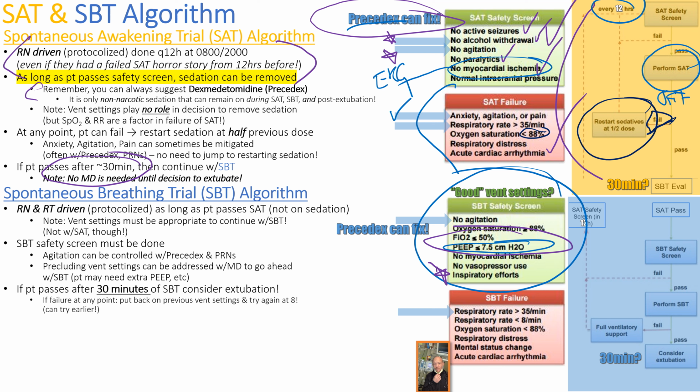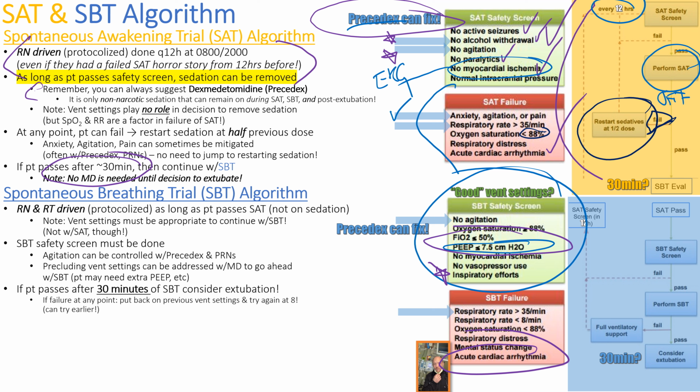Okay, so the SBT algorithm, again, has a safety screen and failure criteria, right? You put them on the SBT trial, the spontaneous breathing trial, and you see, are they passing? How do you know they're passing? Just like before, are their SATs dropping? Is their respiratory rate going up? Are they getting distressed, with a really fast work of breathing? They start developing AFib RVR, they start going to VTAC, having runs of VTAC, they get an acute mental status change, they start having a stroke in front of your eyes. They failed, right? So let's put them back to their previous mode of ventilation.